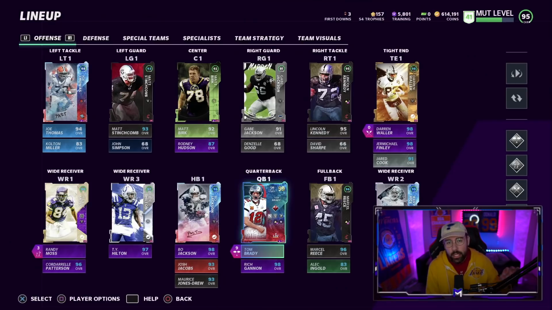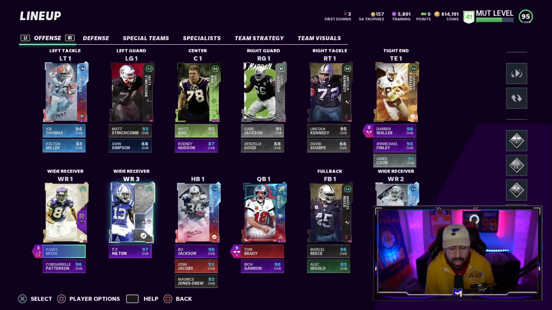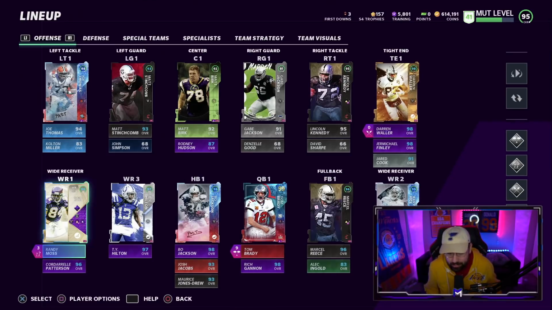Just so you guys can get a quick breakdown of what my offense is looking like, Tom Brady has 9 AP on him, which again, is definitely a lot. We have Randy Moss with Route Technician. Why the heck not? And then that's it. Those are the only 2 players that have AP. Again, I'm just trying to go crazy with Tom Brady, have 5 abilities on him. Crazy, crazy stuff for this first golden 99 overall.